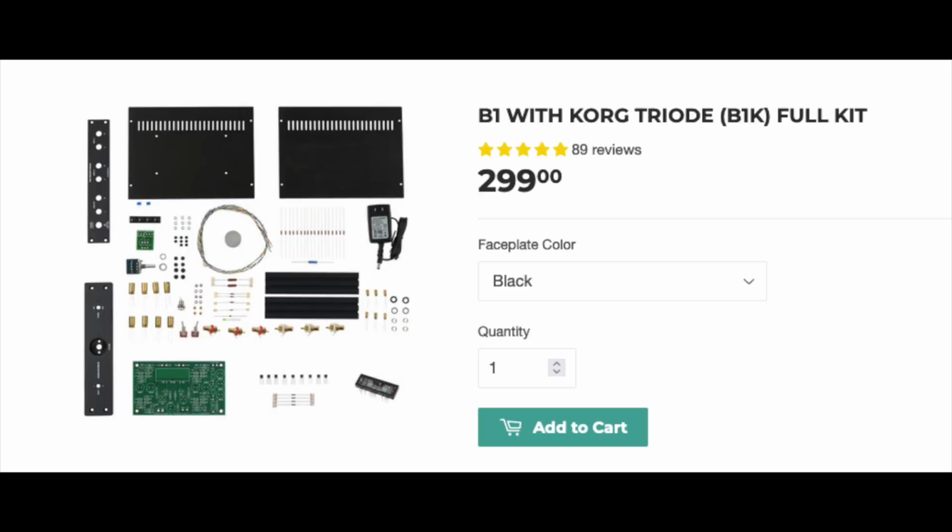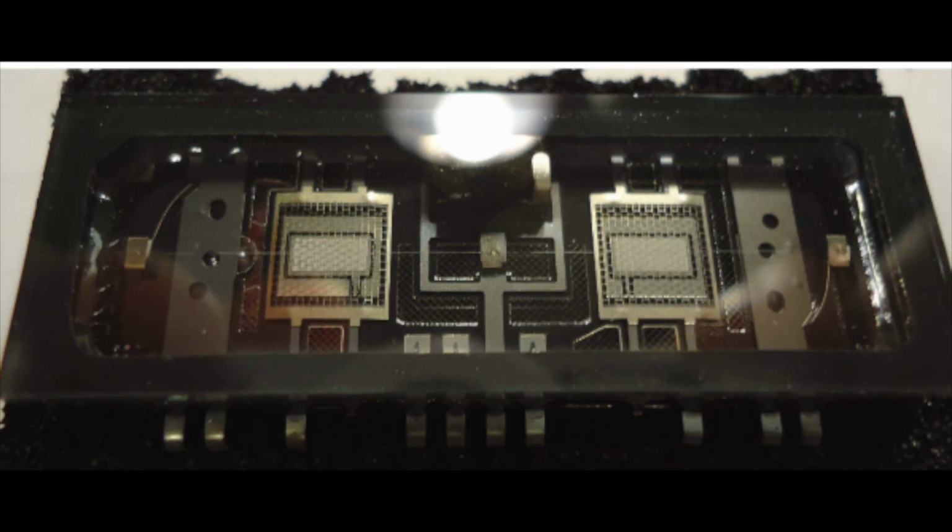I will link to it below. The kit costs $299. And the reason it has NuTube in the name of the product, the B1 NuTube, is that it has a NuTube in it, a Korg, let's call it a solid state tube. But it glows, it's really tiny, it looks like a chip, basically. Anyway, so it has a very tube sound. So I thought that would make for a great comparison with the Freya with the LISST tubes. So that's what I did.